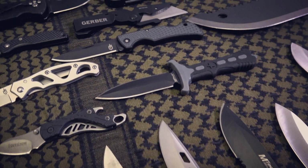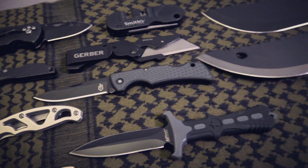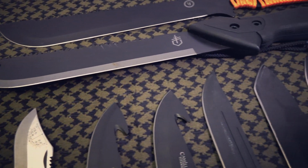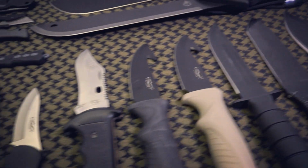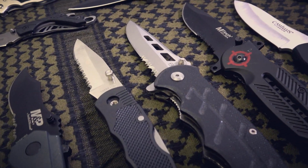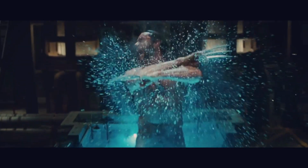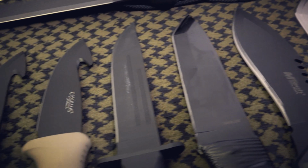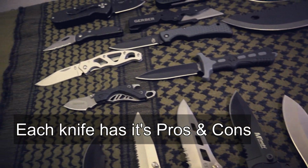So some people, you can show them a knife forged in the heart of a dying star billions of galaxies away, brought to planet Earth, made of adamantium and some kind of space age polymer mixture, and they'd still be like, hey, that's not a knife. Well, you know what? Here's the options that we have, guys. So let's get right into it without further ado.